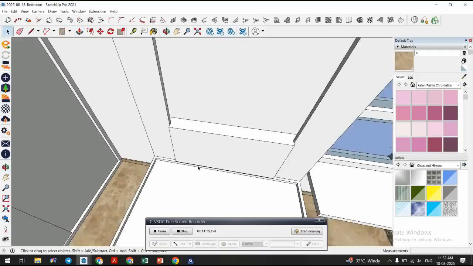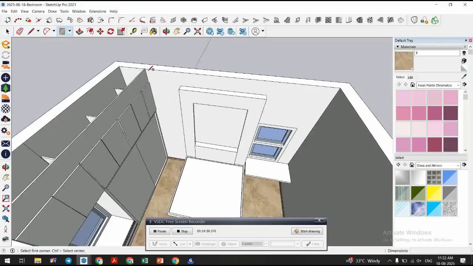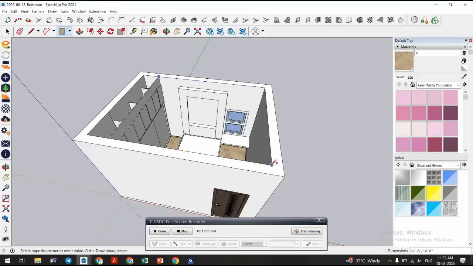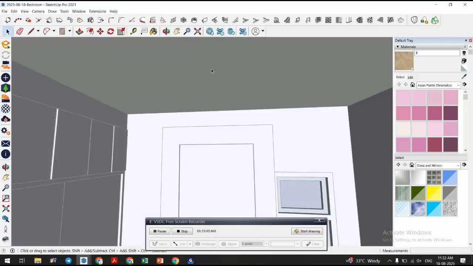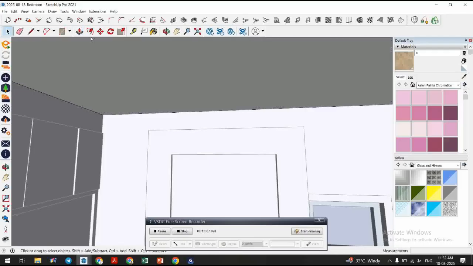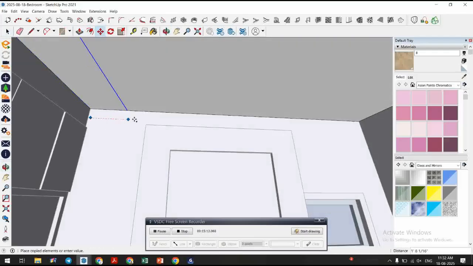So once this is done, after you have completed the elements in the wall, next will be your ceiling. So this is your basic profile for the ceiling, in which you can create the design. So I'm going to offset it 2 feet and then 7 feet.